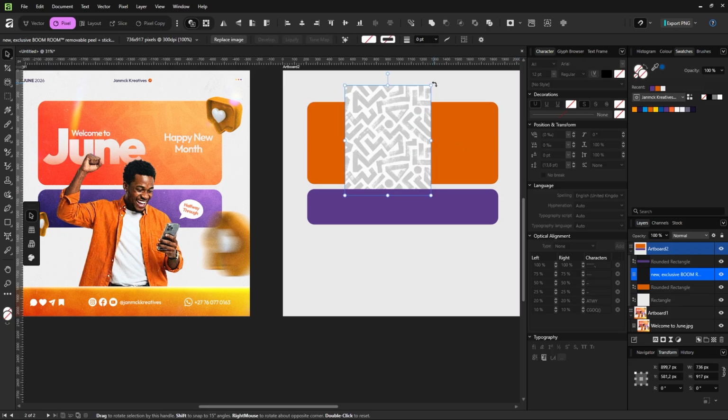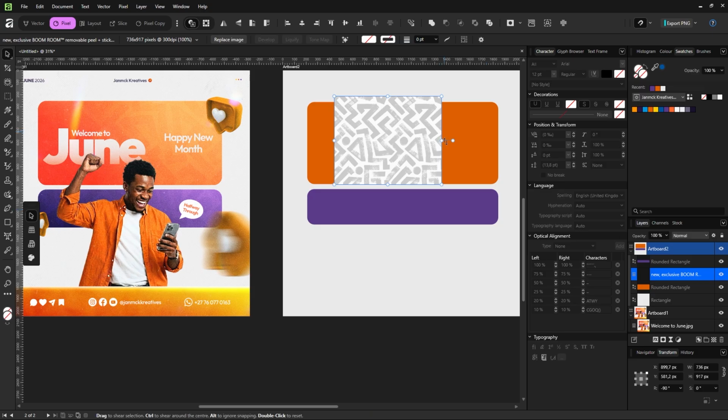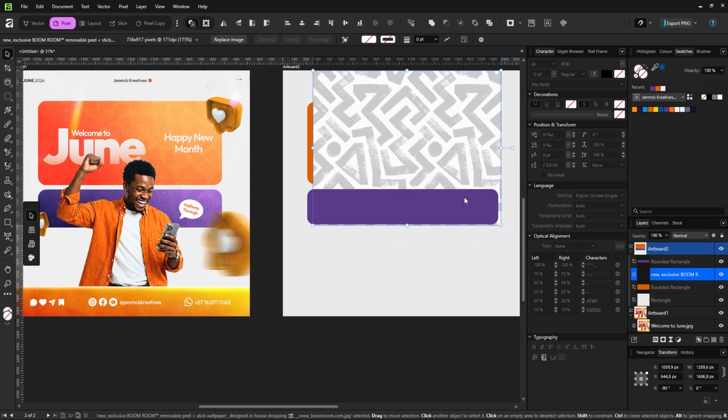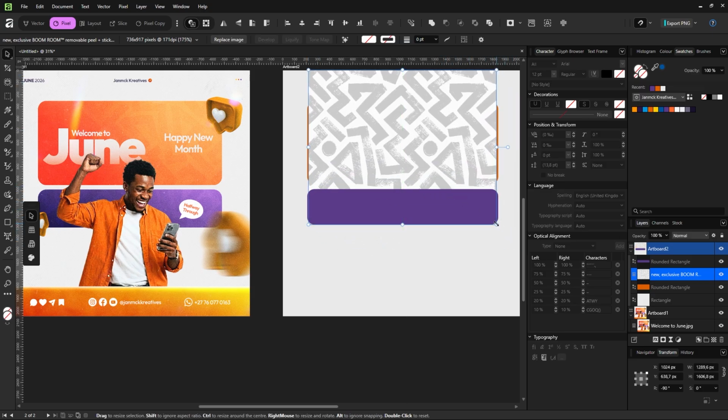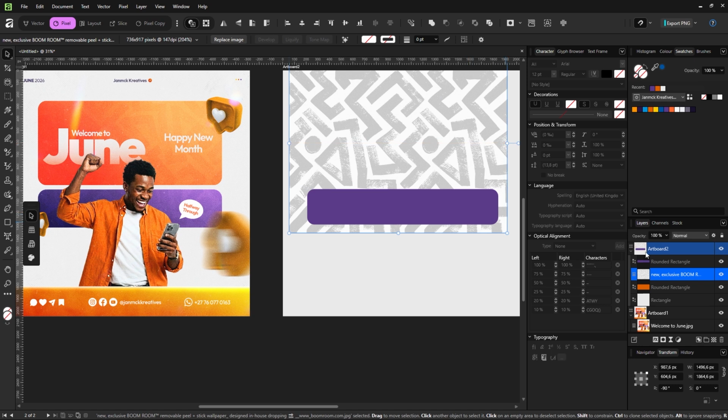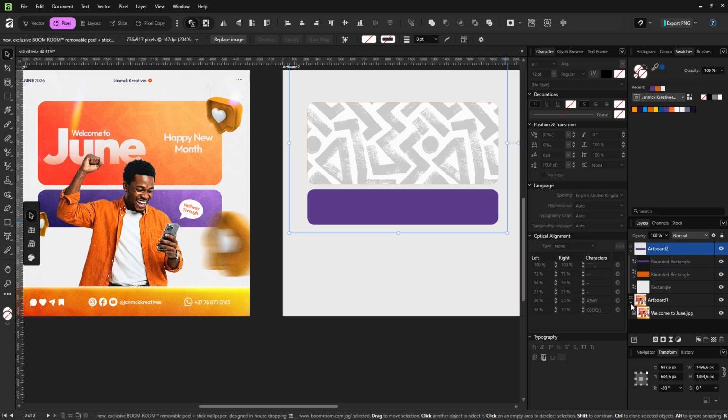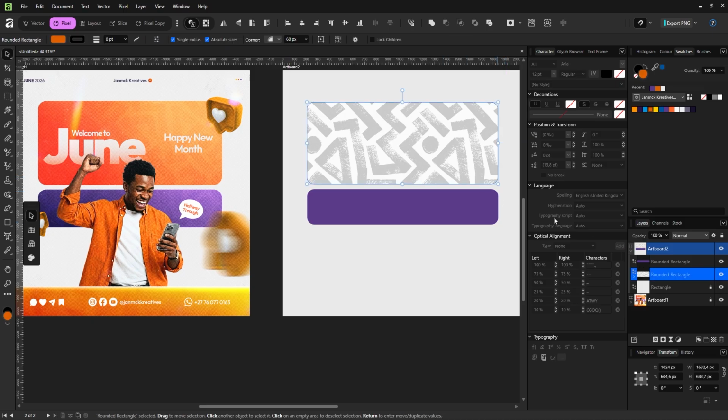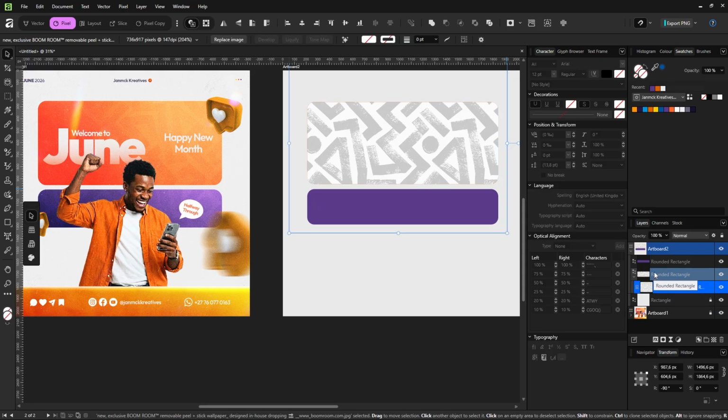Found the pattern here, and I'm just gonna size it a little bit like so, and then drag it on top of the layer of the rectangle. Drag it like that. So that's how you clip layers onto another layer.